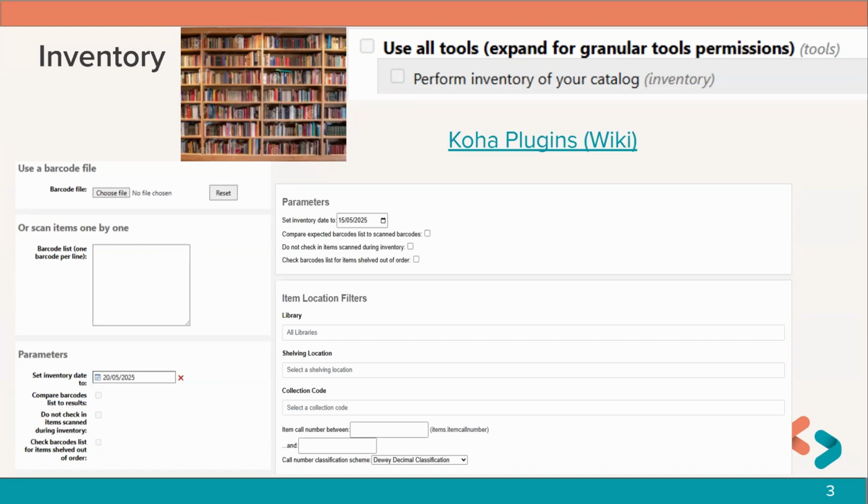So if you're using a list and scanned items, you can immediately update those missing items that it finds back to available or found, and in reverse, the ones that aren't there that are expected to be there can be marked as missing automatically, rather than the later batch process, which is currently required with the out-of-the-box Koha.